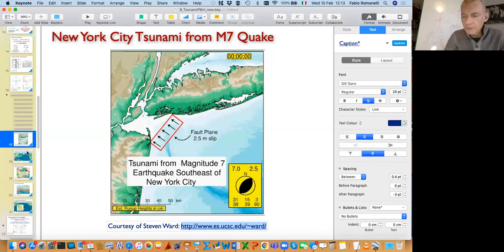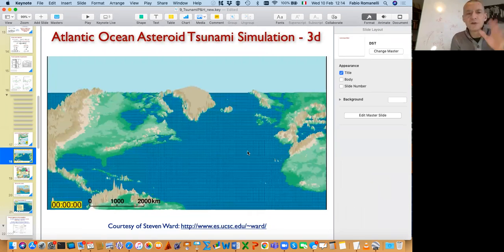You can look at them, because Stephen Ward, with his beautiful theory, was amused also to generate some modeling, not only for mega earthquakes that occurred in reality, but also for ones that may occur. So here you can see a sort of tsunami propagation from a magnitude 7 in front of New York City. This is an animation, I will not lose my time, but just to show you that a tsunami can be generated also by an impact from above.